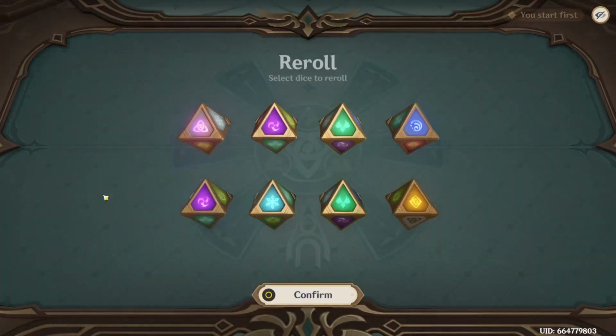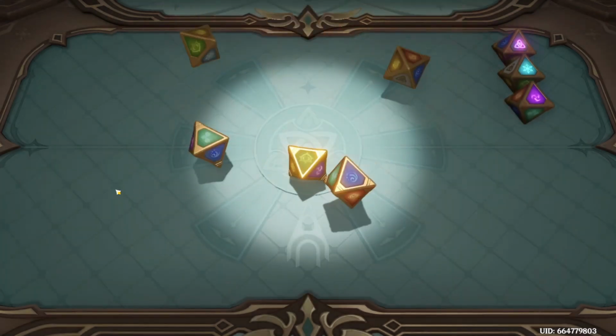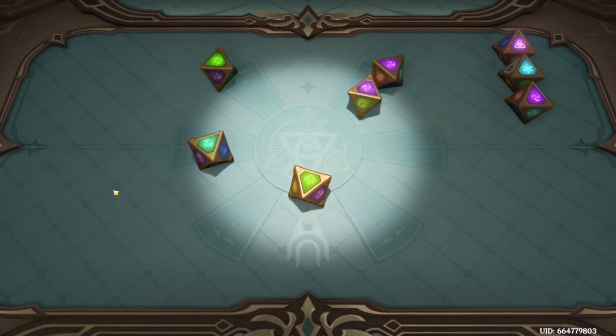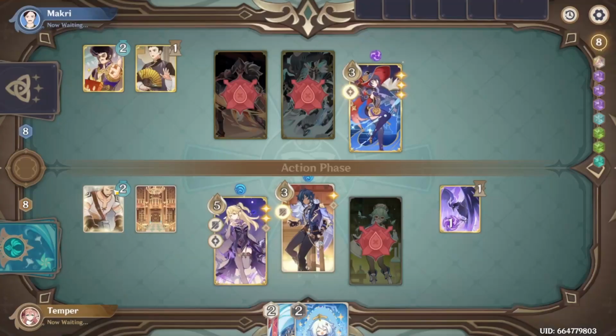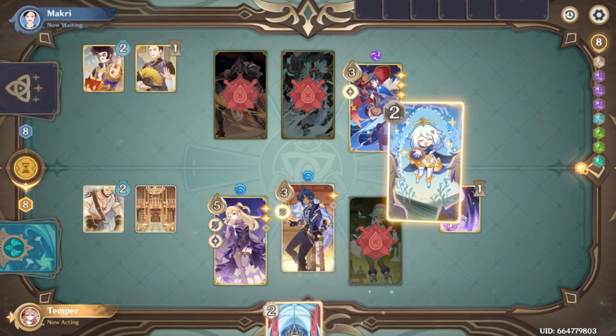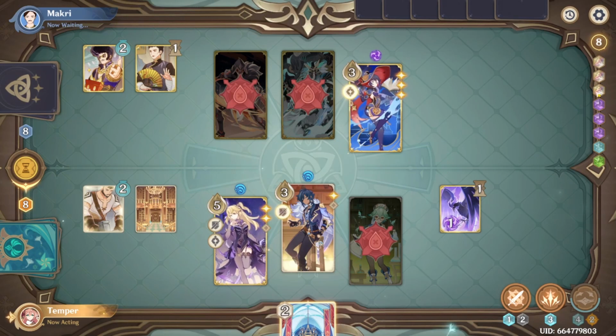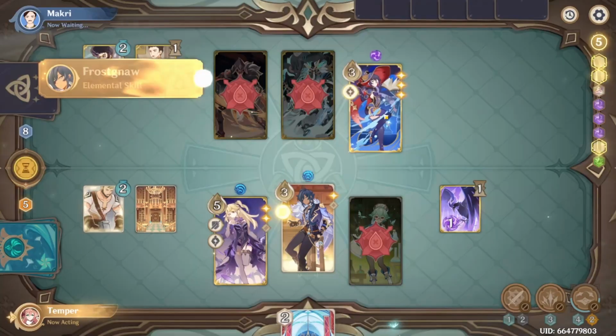It's unfortunate that I'm not able to show you off the power of Knights of Favonia's library. But basically what I'm able to do is mulligan my dice, like re-roll them in a way that gives me more chances to get what I want out of the dice rolls.